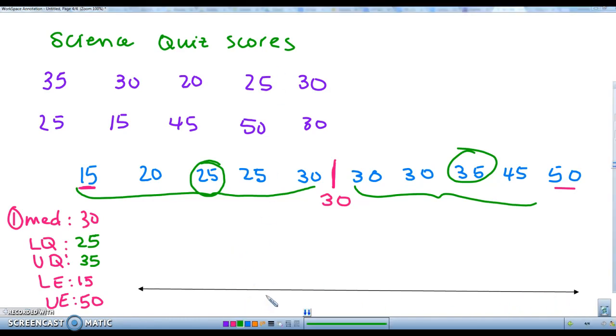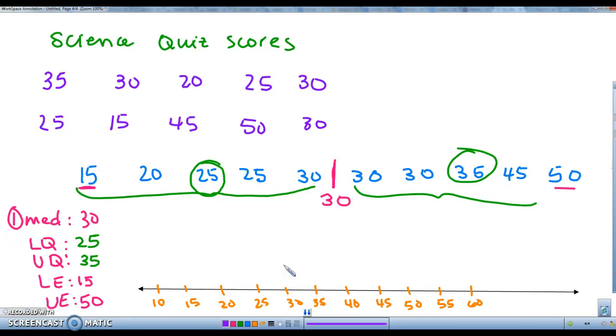Then we can go ahead and graph this. So this time I probably don't want to count by tens because I'm only going from 15 to 50, but I could count by fives. So 10, 15, 20, 25, 30, 35, 40, 45, 50, 55, 60. We don't need to go all the way to the end. My number line is a little long. I get that. And then I can start graphing some of my points.